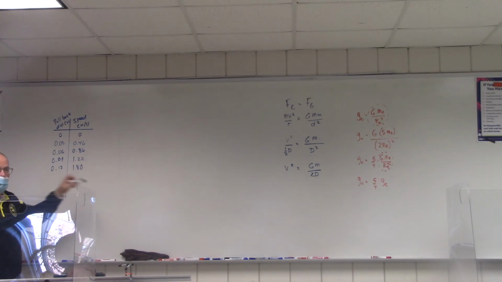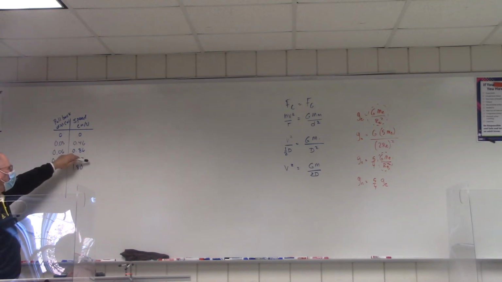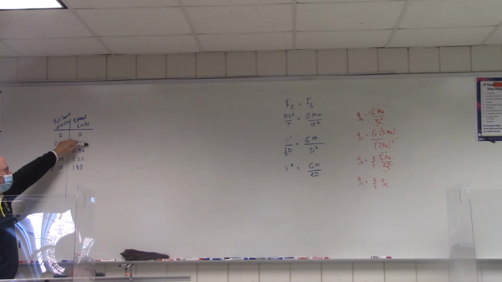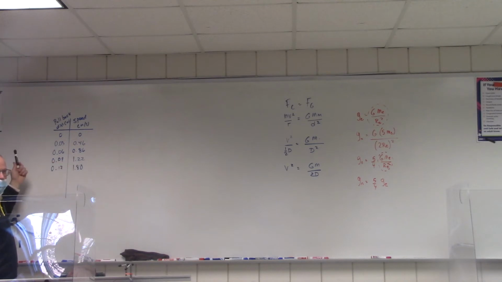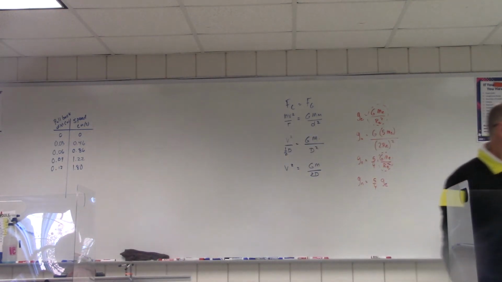That seems pretty reasonable. Or another way to think about it is, if you double this, does this double? So I go from 0.03 to 0.06, that's times 2. This is close to times 2. This is times 3. This times 3 would be 1.38, and I got 1.22. This is times 4. This times 4 would give me 1.84, and I got 1.80. So, I don't know. It might be linear.